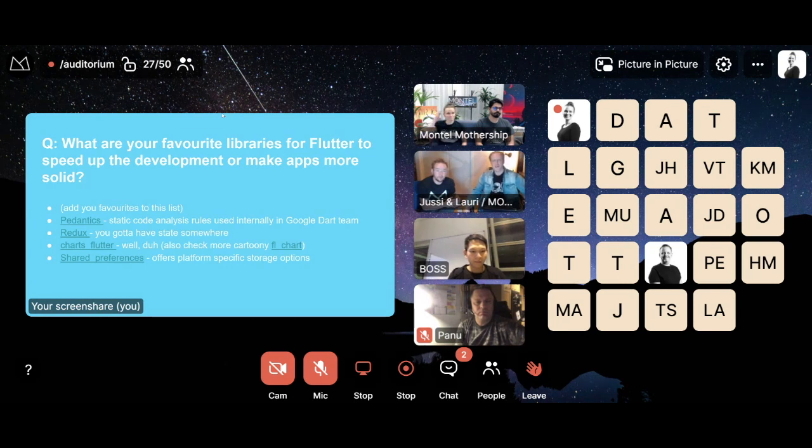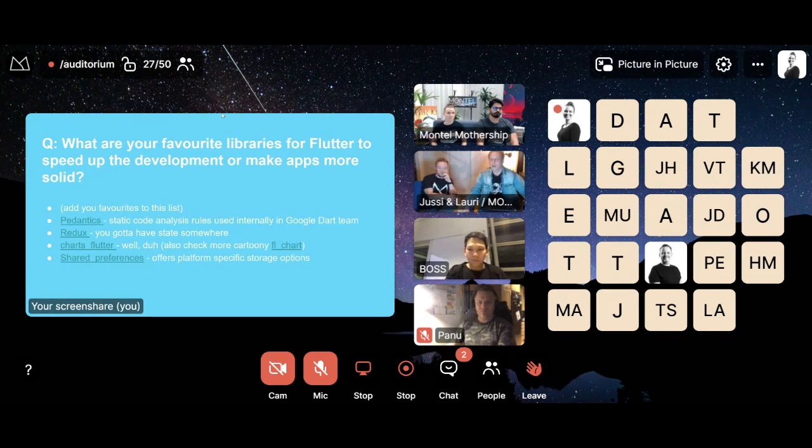The charts Flutter, well, I think it's a Google project, but not a first-party library. It's very, very polished, very production-ready. We've used it in a production project for iPad and iPhone and Android, and it's very handy for creating interactive charts. And also, there's another package called FL Chart that's a bit more cartoony, a bit more flashy and round and pretty, but I haven't looked into the functionality yet with that.